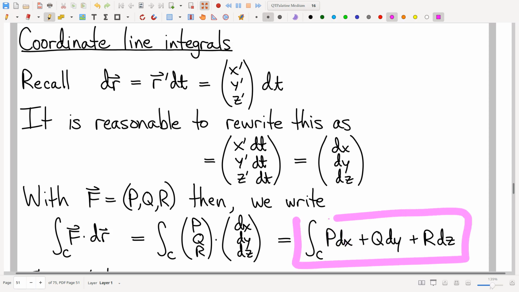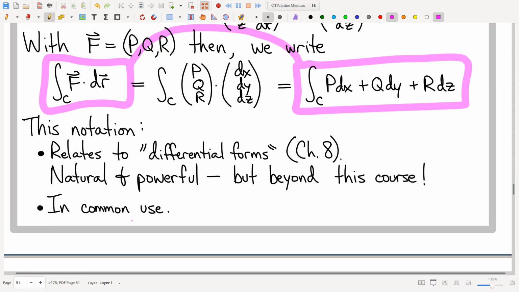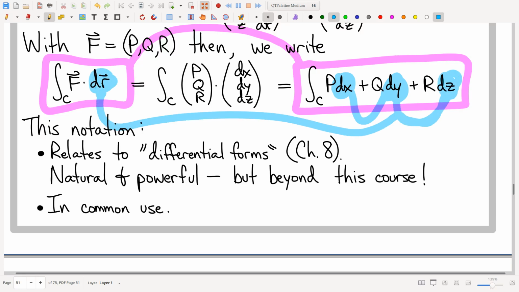This is a kind of liability in the sense that that notation is going to show up whether we like it or not. This notation is in common use. So you got to know what it is when you see it. You got to know how to deal with it. For whatever it's worth, my take is that when you see this, you should remind yourself that that's just a fancy way of saying dr. And then you look at what you might call the scalar integrands and realize that they're just telling you what the vector field is in the vector line integral you're computing.